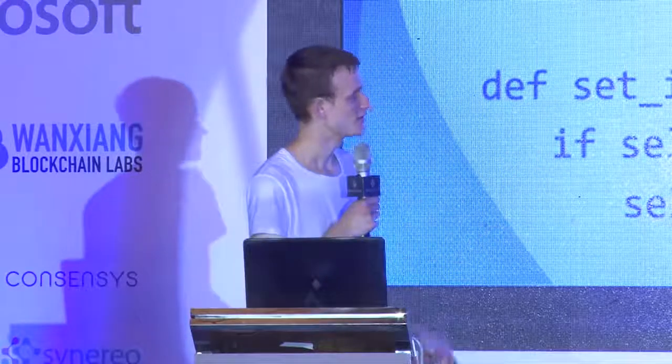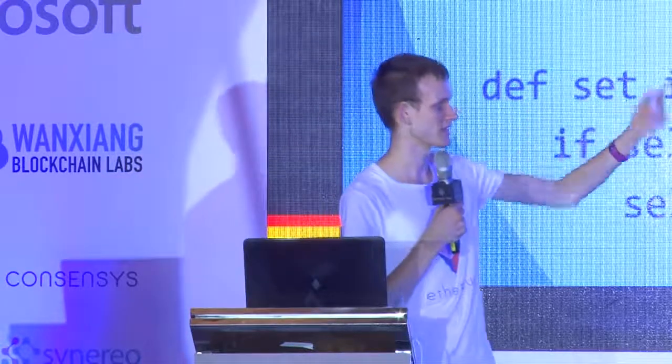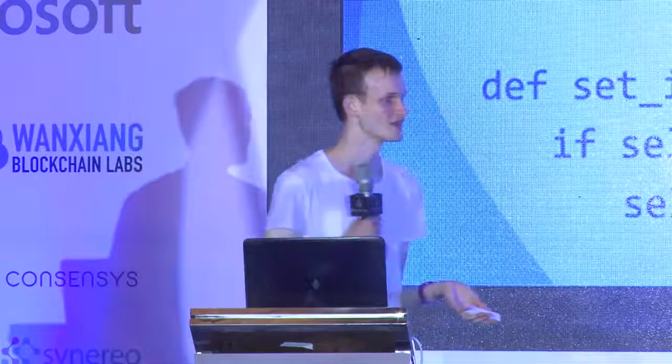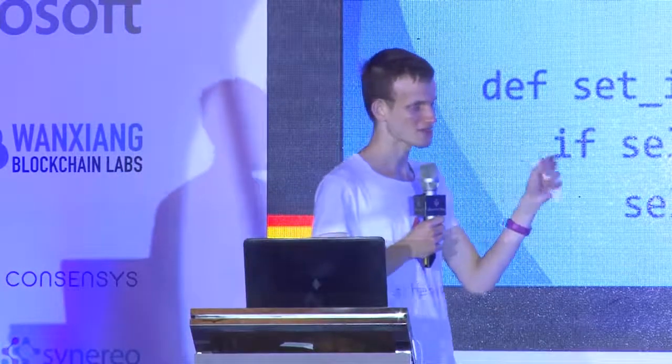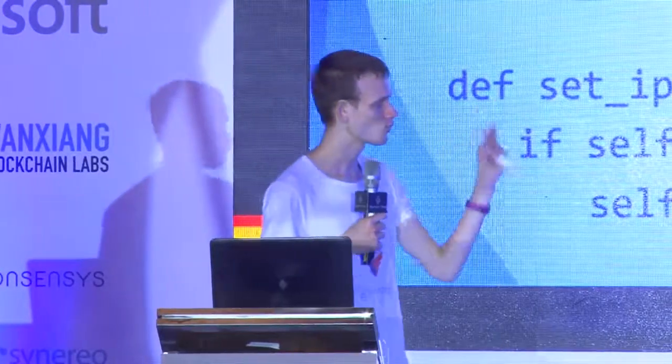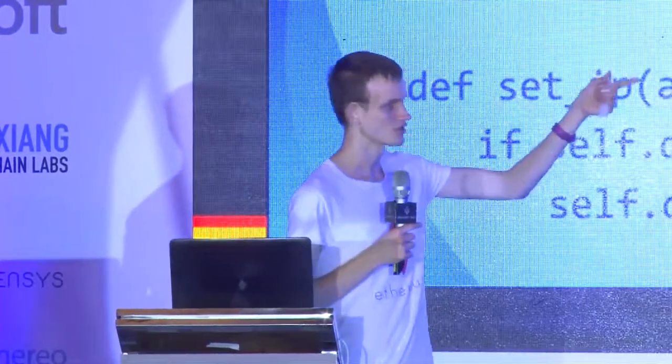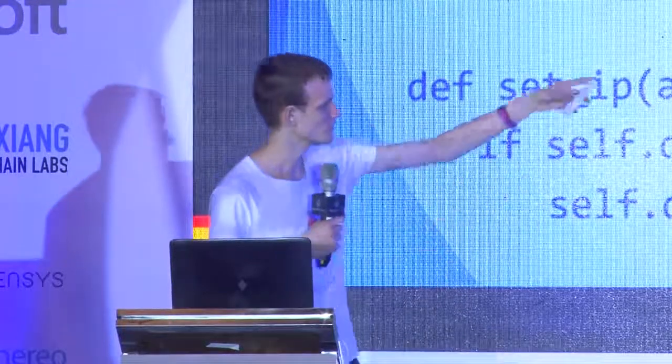When the transaction gets included, the code runs, and you notice it says self.domains address.owner equals msg.sender. So what that line of code basically does is it says, whatever address sent that transaction, record that address in the contract storage as the owner of that particular domain. So you notice at the top of the contract here, it says data domain, so it basically stores a mapping going from a domain to the owner and the IP address of each domain.